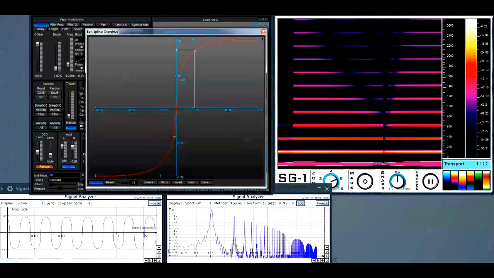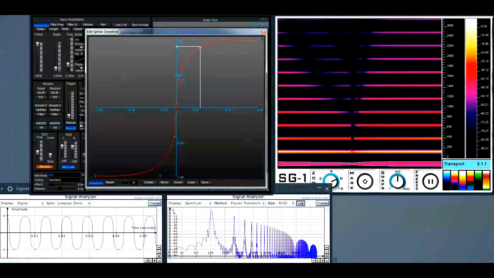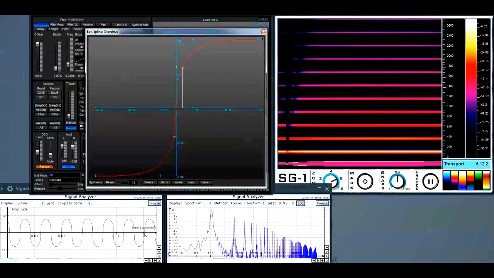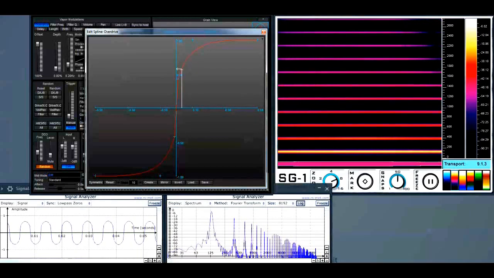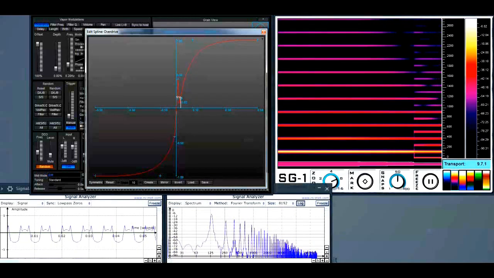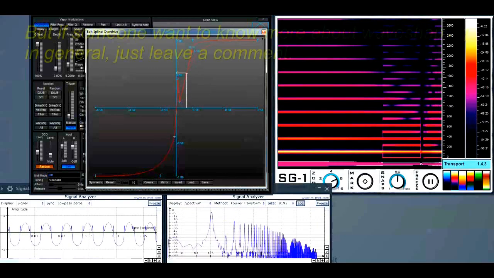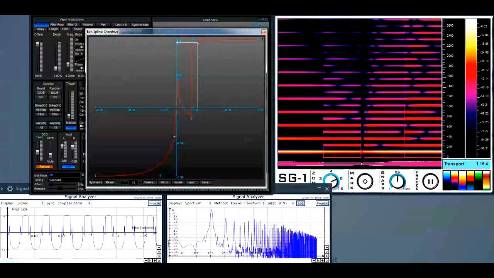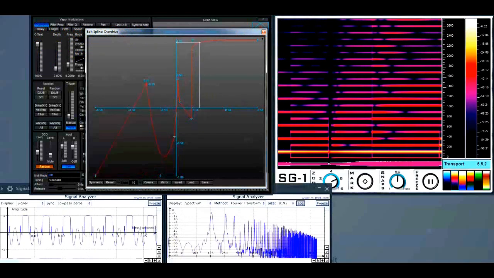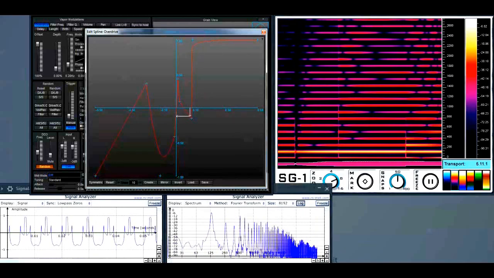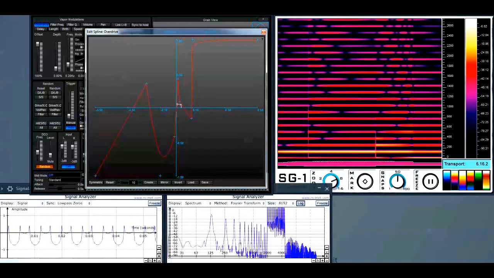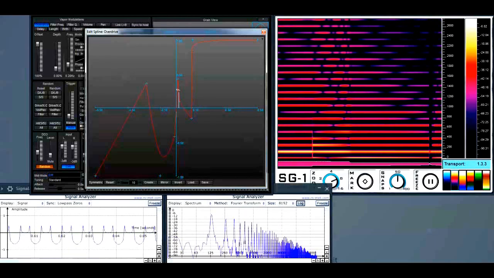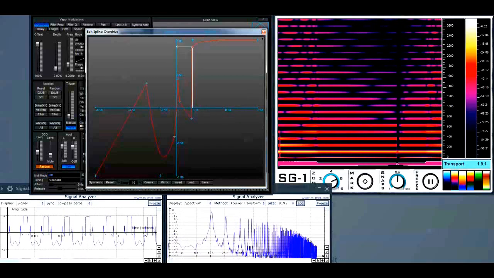As this video is about the functionality of CrusherX's overdrive function and not about overdrive and wave shaping in general, only a few sentences shall be sufficient to explain overdrive and wave shaping here. The term wave shaping is used to describe the fact that by distorting a signal, the shape of the wave changes. It gets a different shape, of course. Musically, it means additional or different partials occur in the spectrum of the sound.